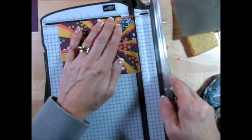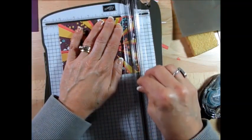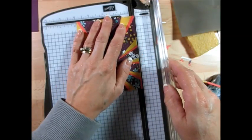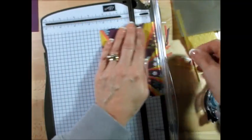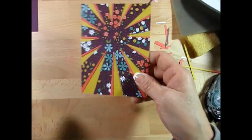I'm going to come here, and I'm just going to cut about, I would say, 1/8 of an inch. You have to give a good push because you get many layers. And I'm going to come here and cut 1/8 of an inch. So then it's equal proportion, so then I still don't have to put a mat in the back.